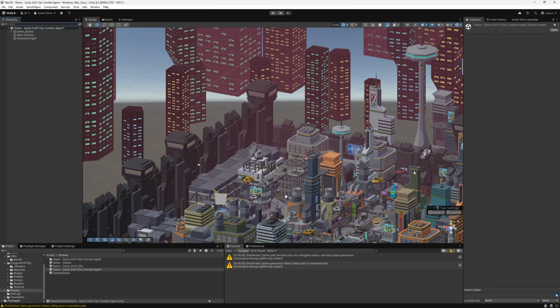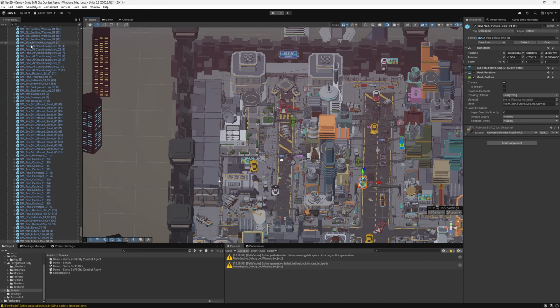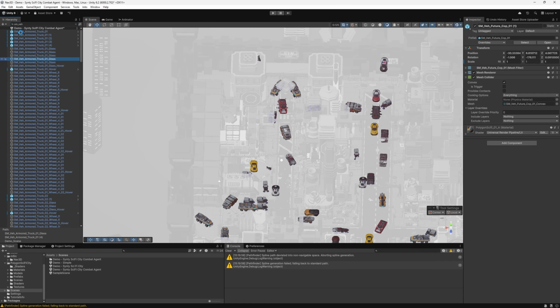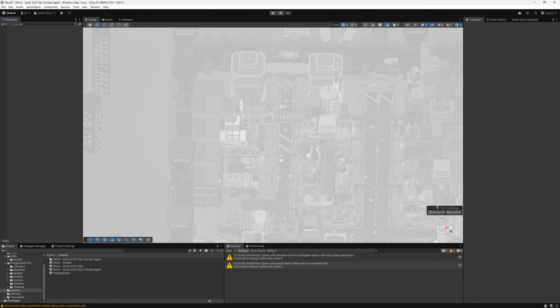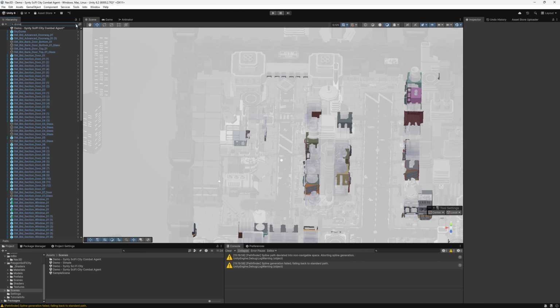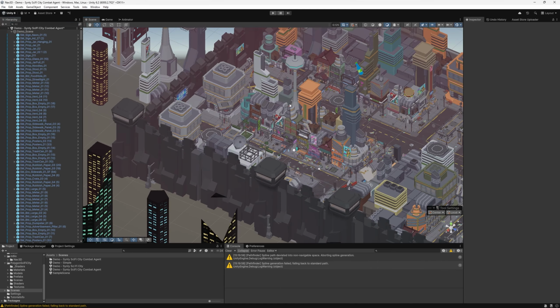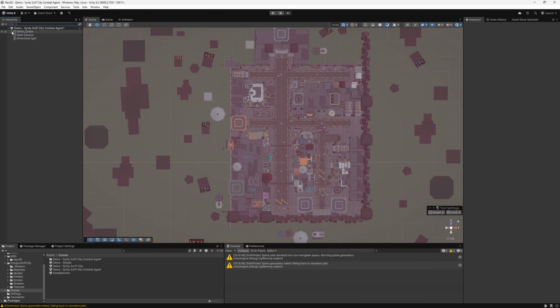There is some extra stuff in here that I don't want to consider, like this small vehicle, future cop. So I'm just going to search for small vehicle, select all of these, and delete them. There's also a bunch of drones in here already that are not really good props to have because they're going to mess with the navigation volume baking, and they're static representing dynamic objects, so it doesn't even make sense to keep them anyways.